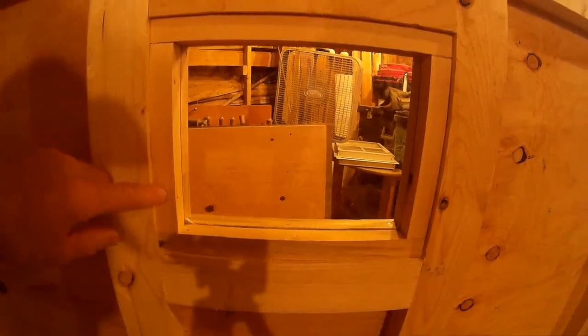Now I got the inside of this door framed up, and I put a window in. This is just a piece of Lexan. Just cut it in, framed around it, and after I get it painted, I'll put some trim or something around that too.